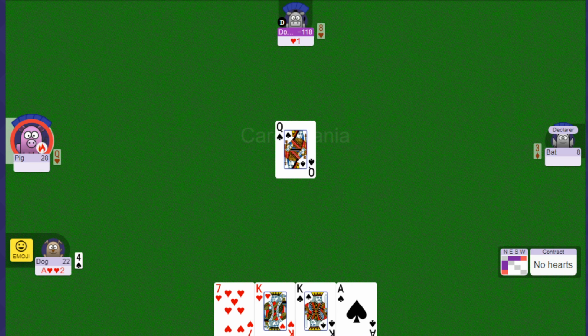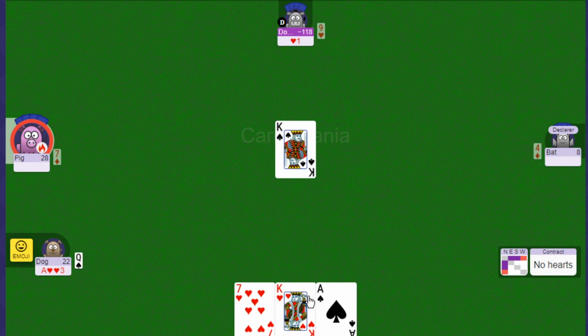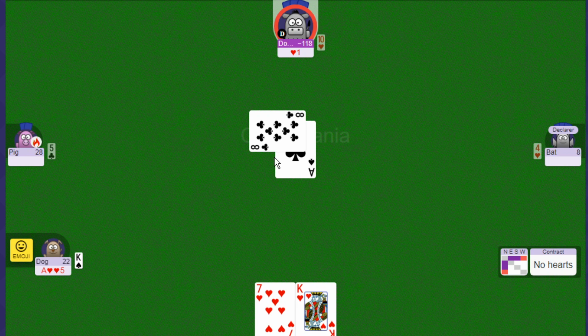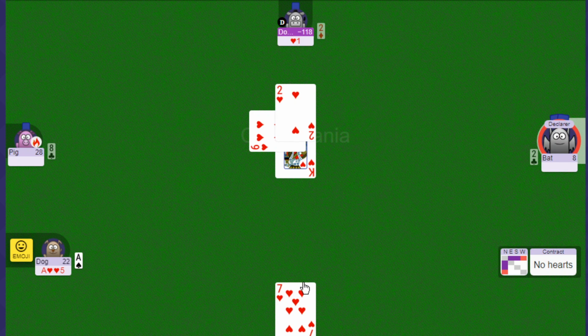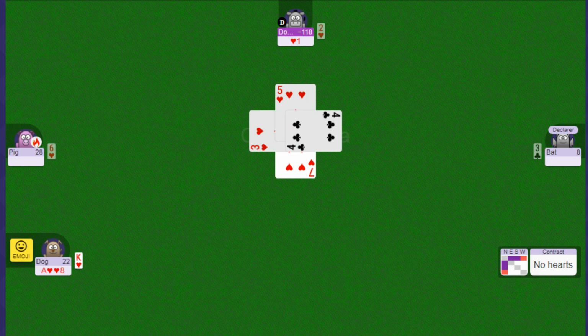Okay. See, now this is how you lose. Don't do what I do. Do the exact opposite of what I do, and you'll win. Well, he just has a really good hand. Yeah, we are getting absolutely destroyed here. But we'll play one more round just to show you. As you can see, I'm not a fan of this game.